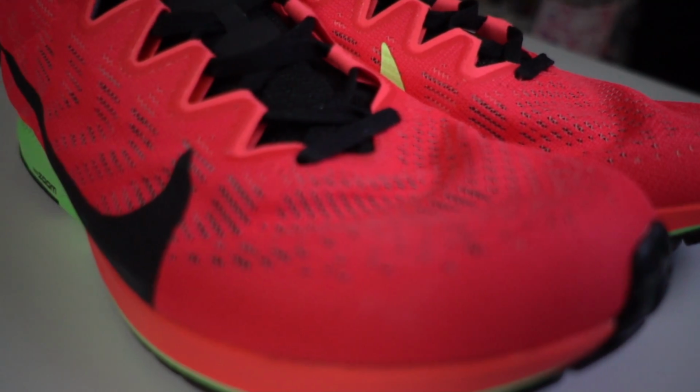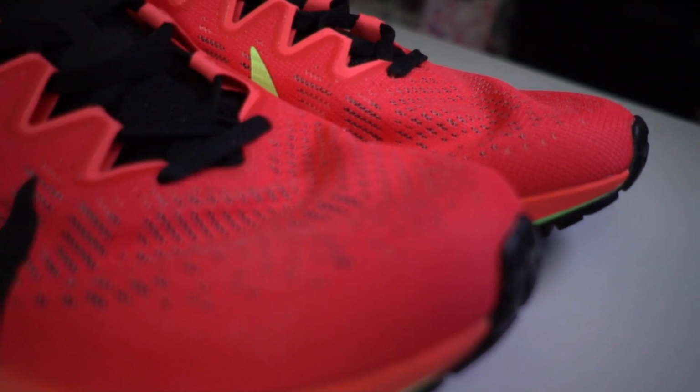It also has a lot more room in the toe box than I was expecting. I had read that it's supposed to be a little bit roomier, but this felt actually really great to be running in. And also, even though I felt like there was a lot of room in the forefoot, I also felt really secure in the heel.